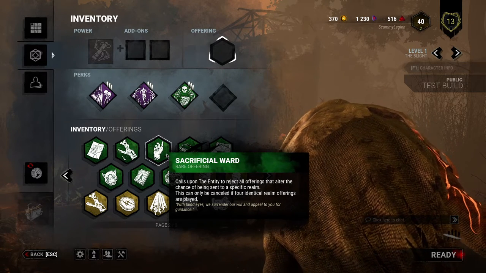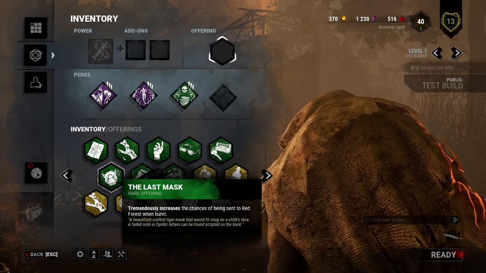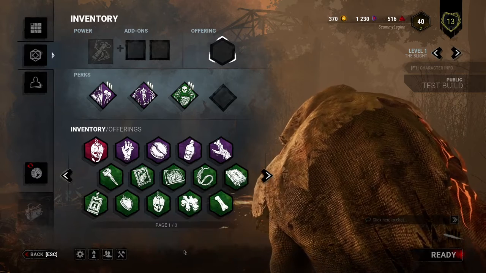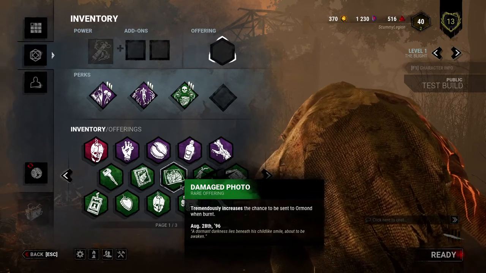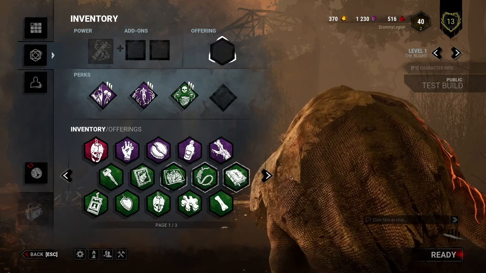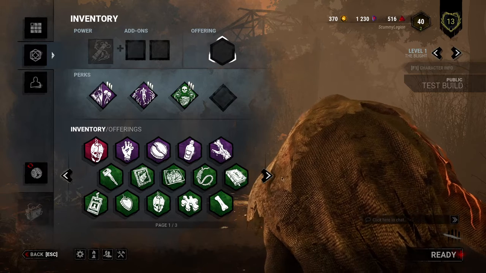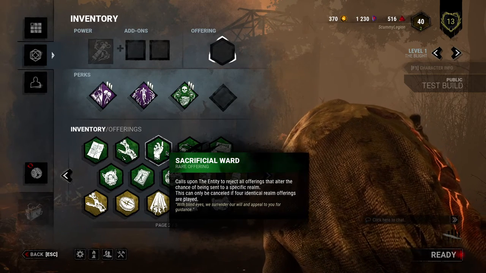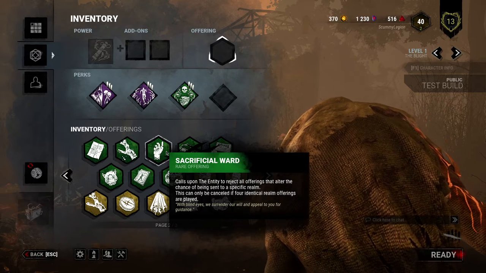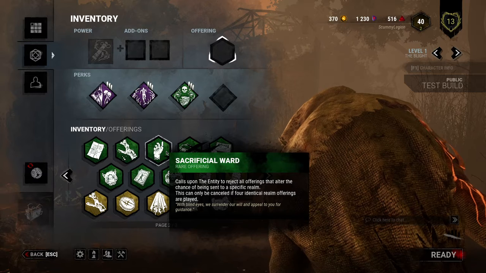And if they bring a Red Forest to try to get you a Haddonfield, a Heart Locket, and we'll just say Azarov's Key. Actually, no, Damage Photo, because people love Ormond. If they bring stuff like that and they're like, yeah, we're going to screw over the killer because any of these maps are perfect for us. Not really. Not really at all. We're going anywhere else. Because that cancels all of them.